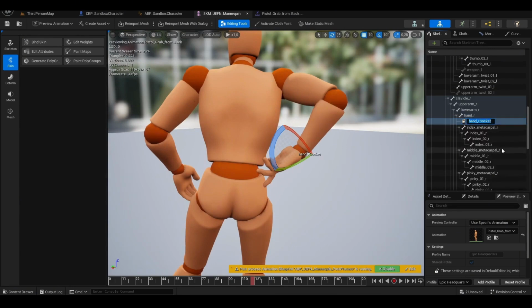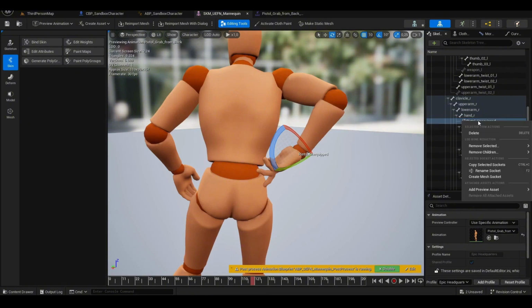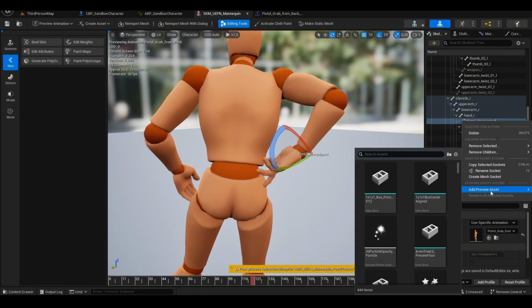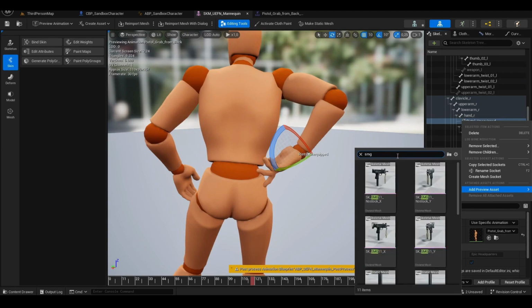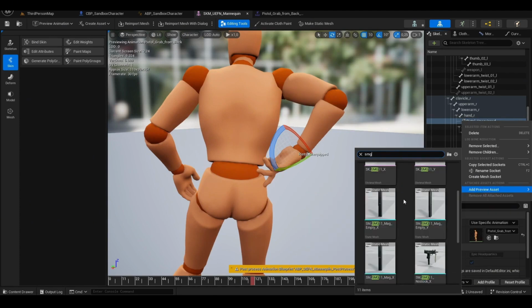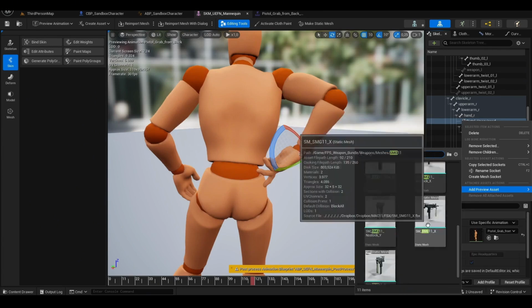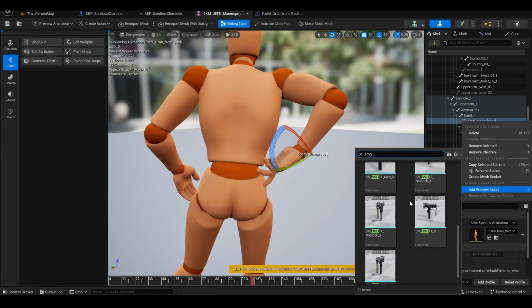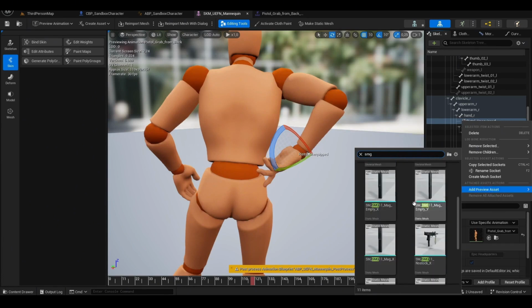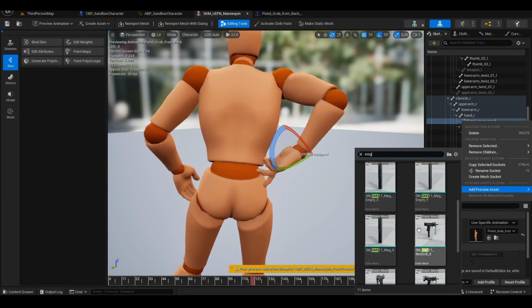Click on it and let's rename it to Pistol Connected. Right click on the socket and Add Preview Asset. And let's place that SMG. Let's get the static mesh model. And it's this one. Let's see if there's another. I think it's this one here.